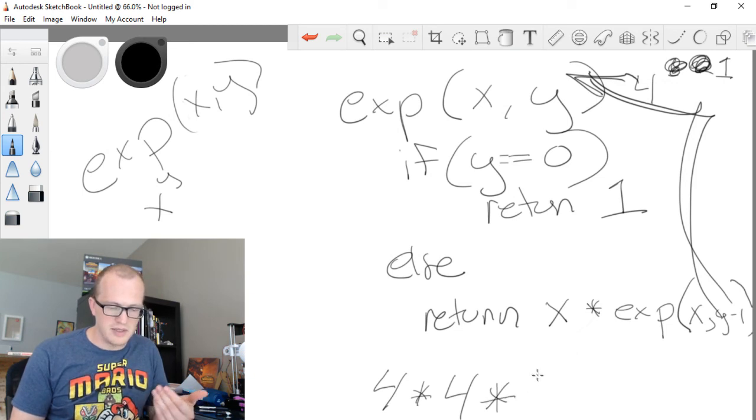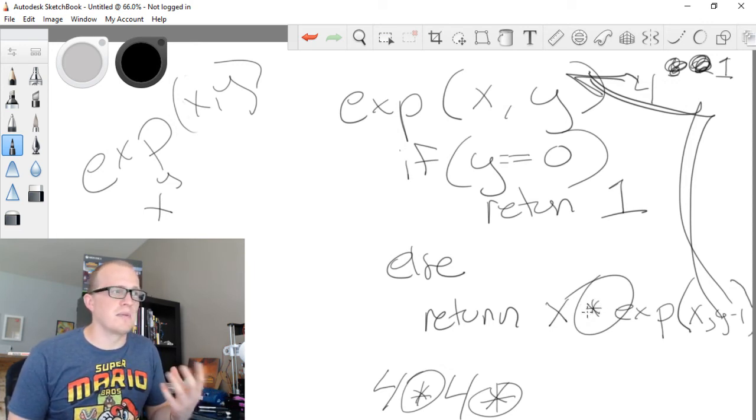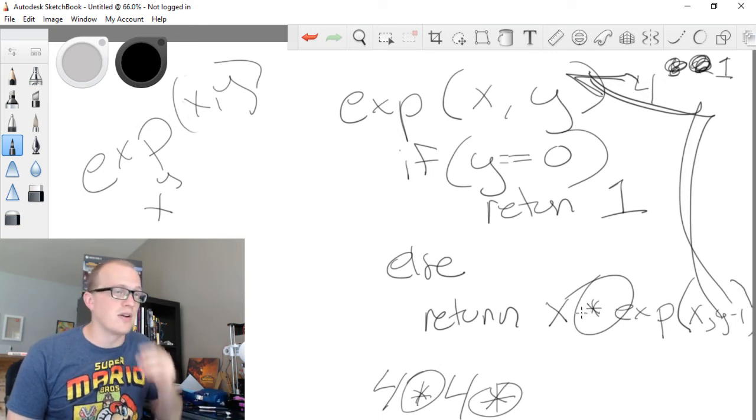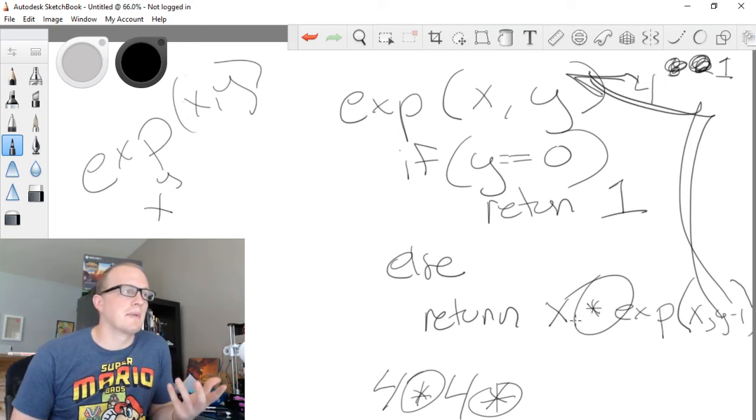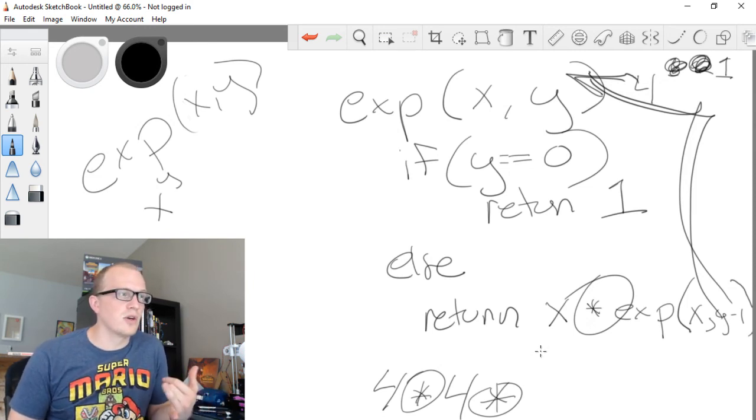Times. And the reason you know what symbol to use right here is going to be what symbol's right here. So before you're decreasing, the number that you want to use is the number that is going to go in between each of the values that you return, basically. So it's always going to be the same. And there are situations where you're going to be adding, subtracting, or dividing. Like I said, they're less common, but that does happen. So it just happens to be multiplication in both these cases because factorial and exponent are both multiplicative properties, right?